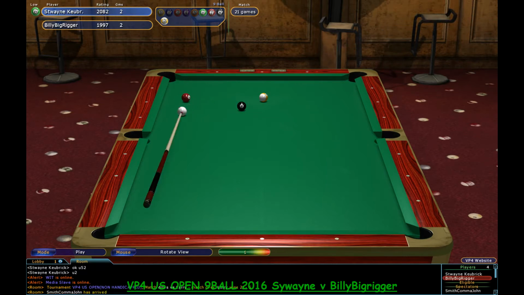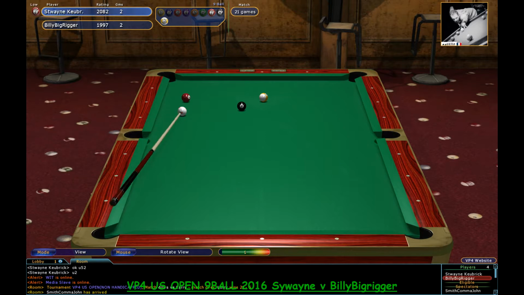And that's given Stwayne a gift of a chance. Now he needs to get around the corner here. And that needs to move, it's a bit slow. And he's wrong side of the 8. And he's going to have to manoeuvre this cue ball around the table.